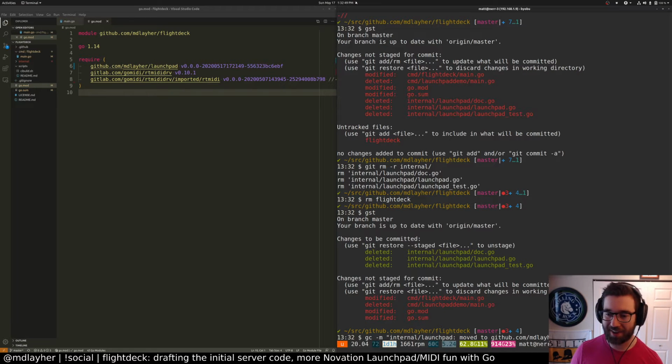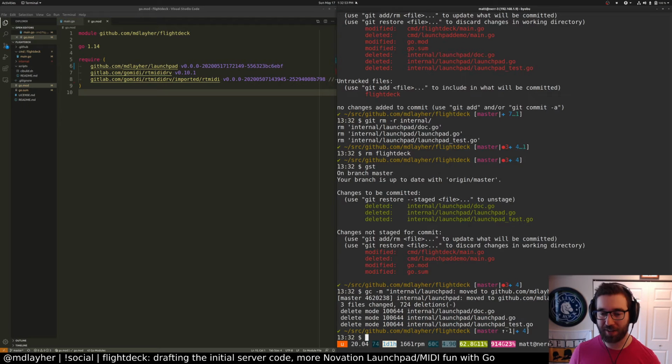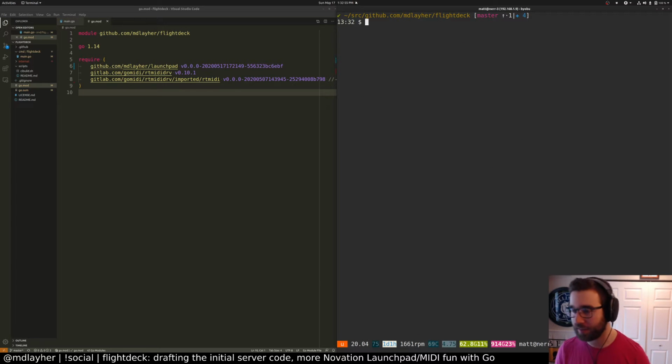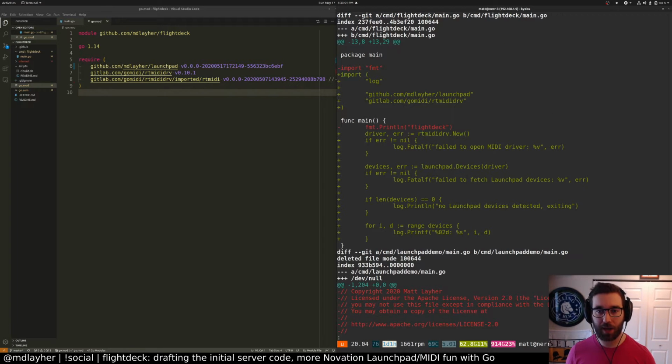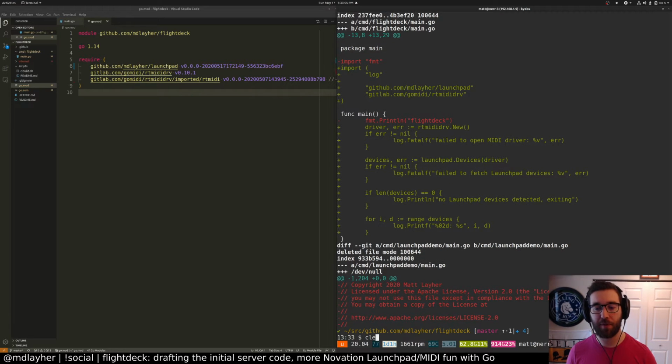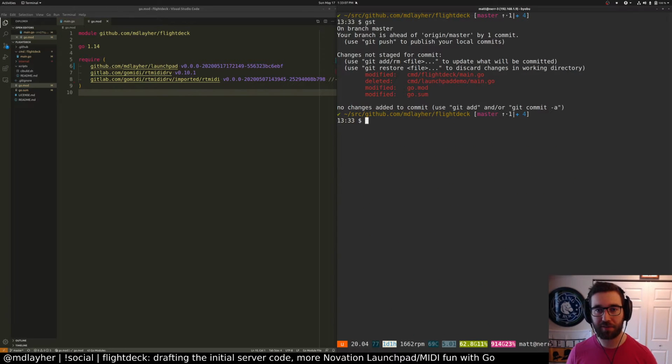Yeah, sorry, I keep noticing here that my image on the screen tends to get in the way of the terminal text when it gets down low like that. So my apologies. I will try to keep an eye on that. Okay, so now we have. I forgot to remove the demo. We're going to force push because we are. Git rm -r cmd/launchpad-demo.